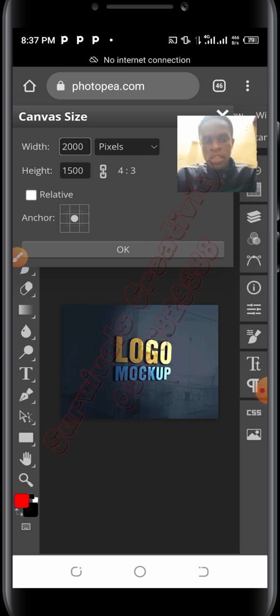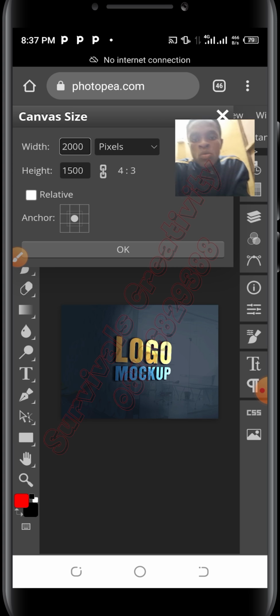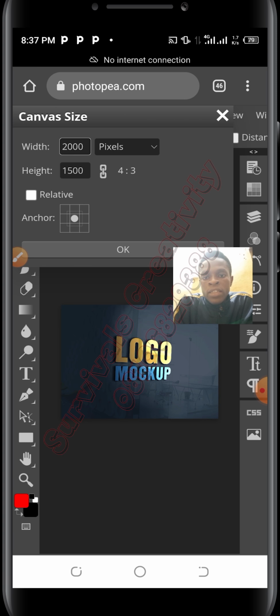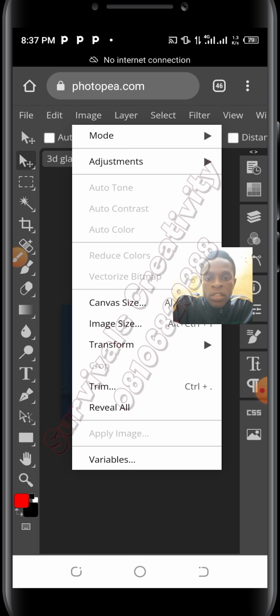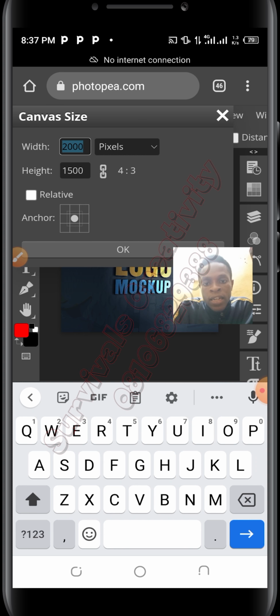So I will take it again. I don't know if I'm confusing anybody. When you come here, ensure you check the size of the canvas in your Photopea. The size of the canvas of the mockup you are using is very important. Click on image, click on canvas size.